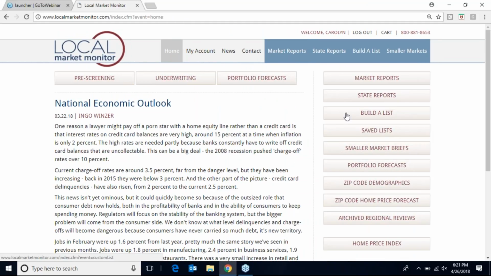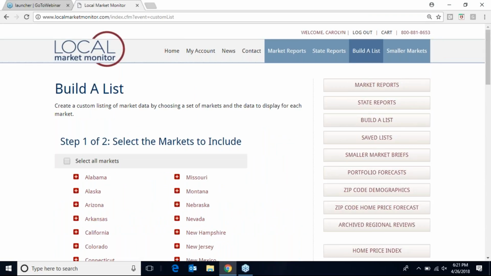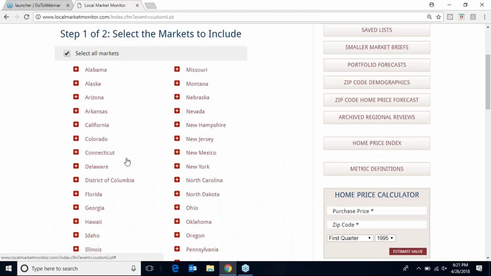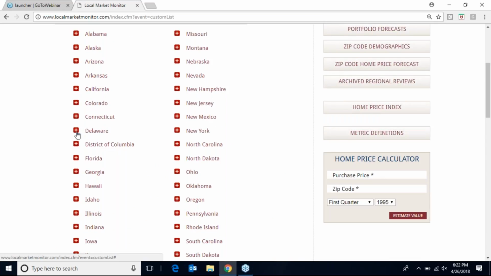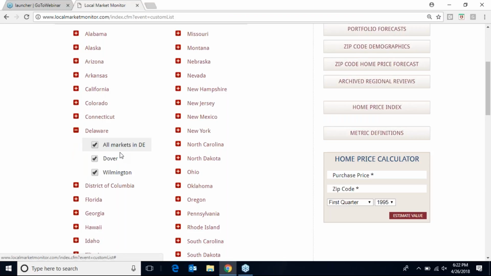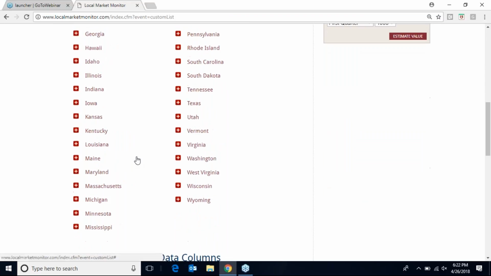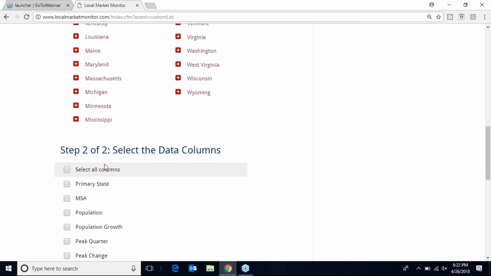The next thing that I'm going to touch on is this Build a List feature. As Neil mentioned, as you're looking at markets, maybe you want to stick to the ones that are in the 8 to 9 range for investment score and rating, for example. We have a feature where you can look at all markets or just selected markets within a certain area. If you wanted, for example, to pick certain markets, all of the ones for a particular state are in the drop down. I'm going to do all across the country just to give you an example.